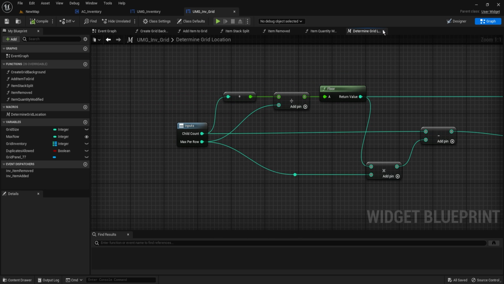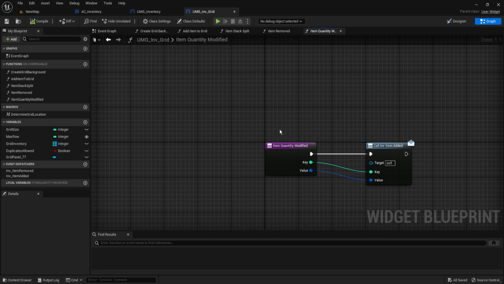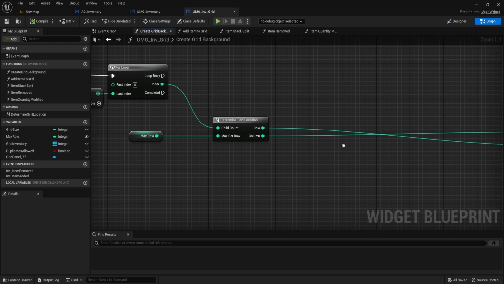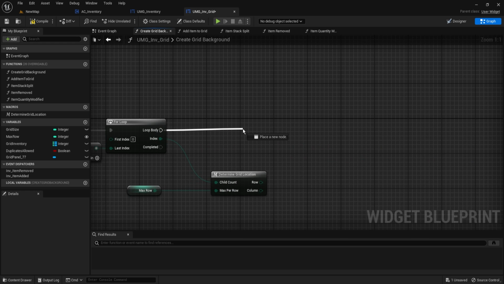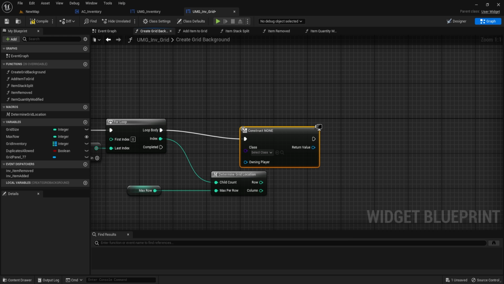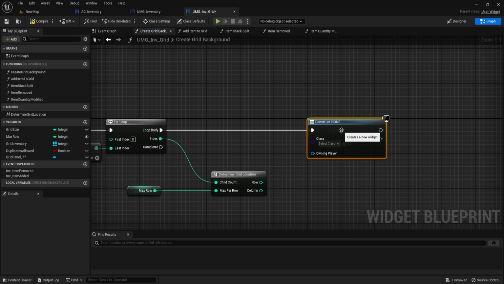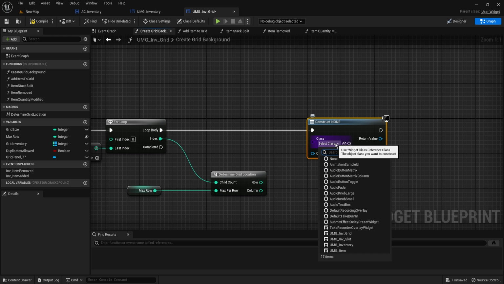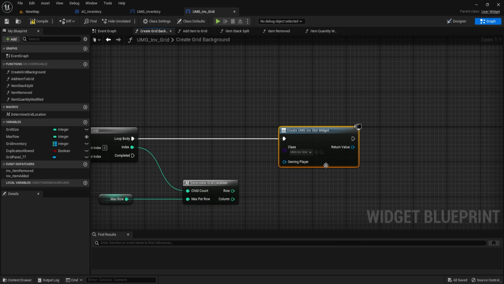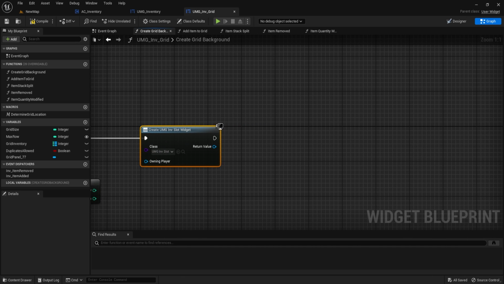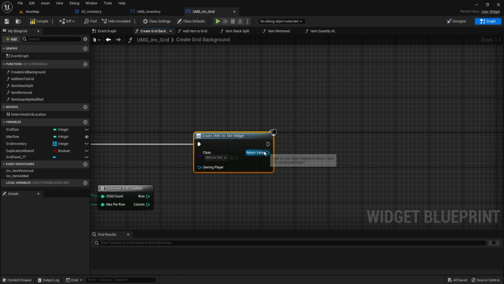Okay, so with that we finished our macro, and we can get to our actual grid here. With the grid, we're going to start by creating a widget. This widget is the actual slot. For the slot, we actually need to save the key, but for now we don't have it. It's not too important. We have a few macros to add, but we'll start off by simply making them visible.